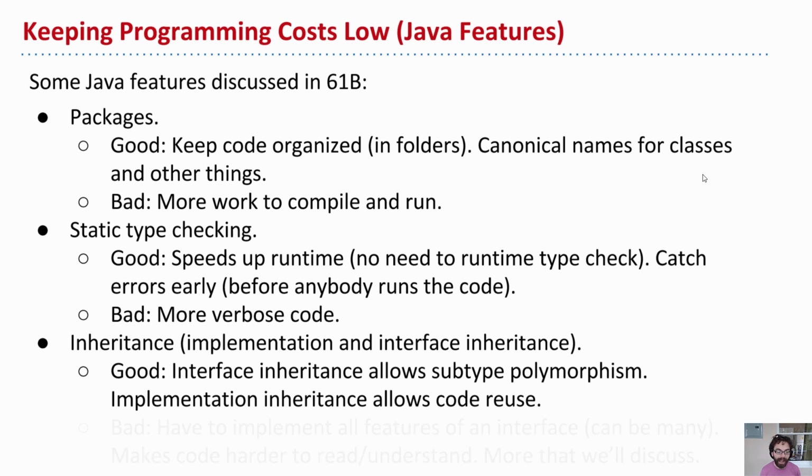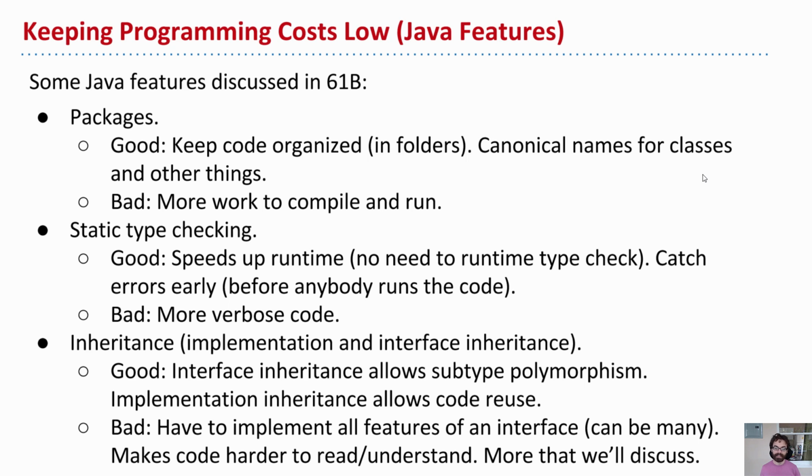Okay. Now, the bad side, of course, is that if you're just relying on interface inheritance, if you don't have default methods in the duck class, then it means you have to implement all those features. So you may end up having a bunch of very similar fly methods for each of these ducks. And some of the interfaces in Java have 40 or 50 methods, and it can be a little annoying sometimes to write, say, a new collection, which is a java.util collection.